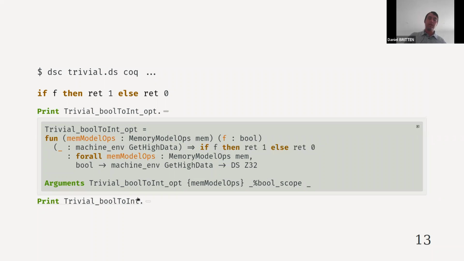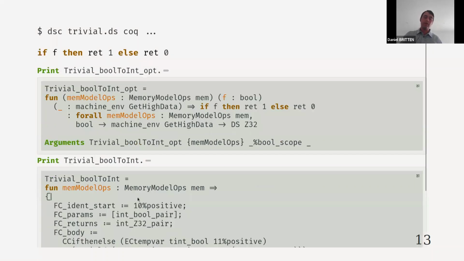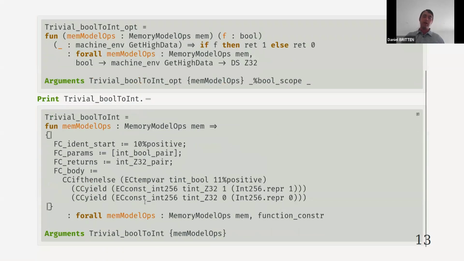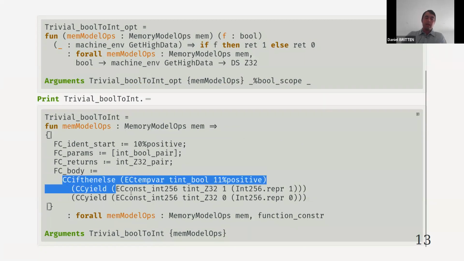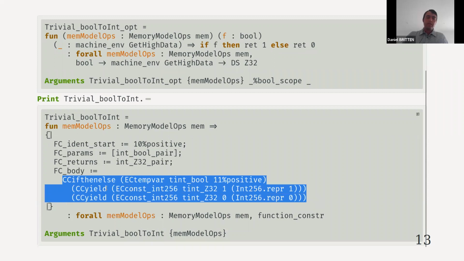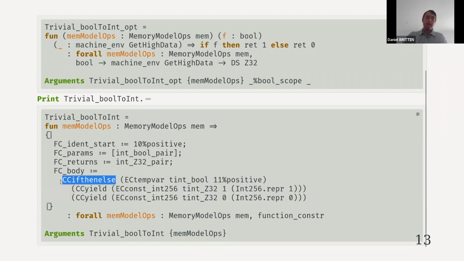But it also generates lower level versions of the same function. Kind of one level down is this representation here. And so this is as a command constructor of if then else, and it will either return 1 or 0, depending upon the variable over here.